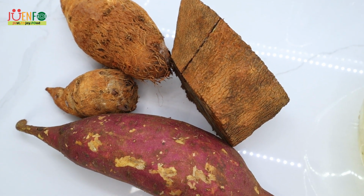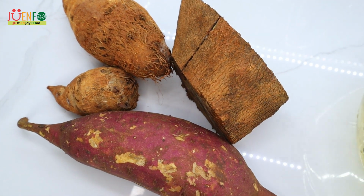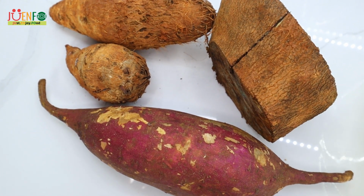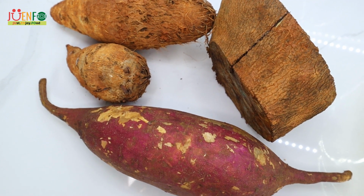I have a pound each of sweet potato, yellow yam, and dasheen. These are our ground provisions. So the sweet potato that I'm using is the purple skin ones with the yellow inside. It's not the orange ones. That's a little bit too soft for soup.